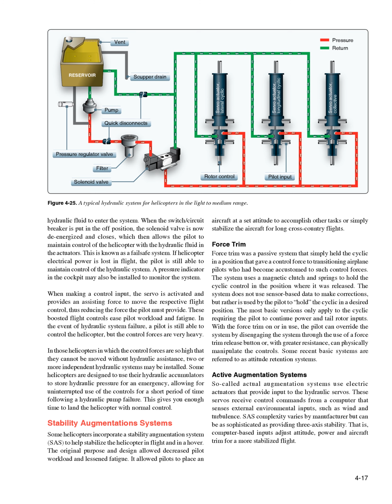Some recent basic systems are referred to as attitude retention systems. Active augmentation systems, so-called actual augmentation systems, use electric actuators that provide input to the hydraulic servos. These servos receive control commands from a computer that senses external environmental inputs, such as wind and turbulence. SAS complexity varies by manufacturer but can be as sophisticated as providing 3-axis stability. That is, computer-based inputs adjust attitude, power and aircraft trim for a more stabilized flight.